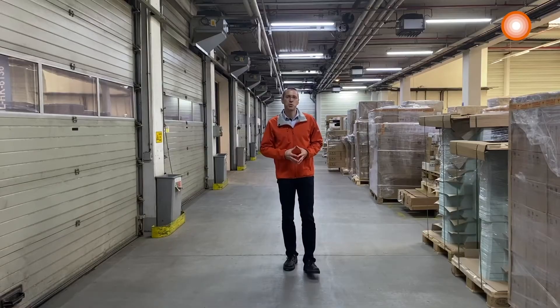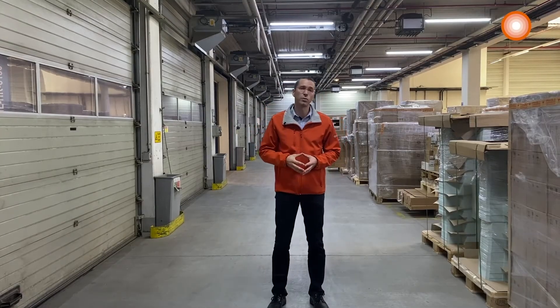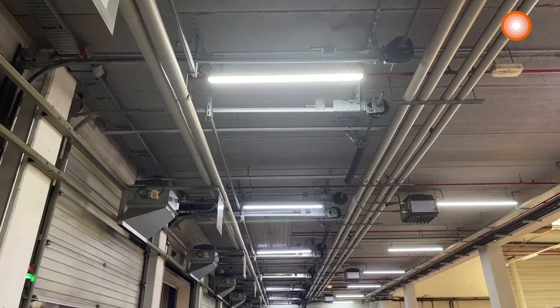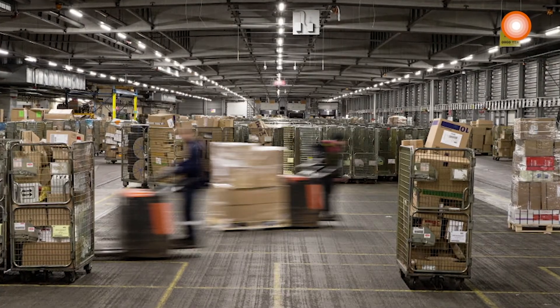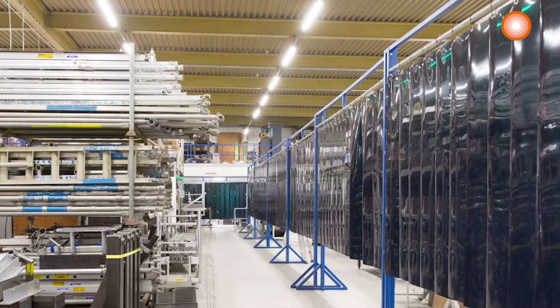Here I am at the Leadvance European Logistics Centre where the damp-proof LEDs IP65 are installed. They were chosen for their resistance to dust, robustness and good light quality. But there are many other areas of application like storage and industrial facilities, car parks, underpasses, garages, workshops or assembly lines.